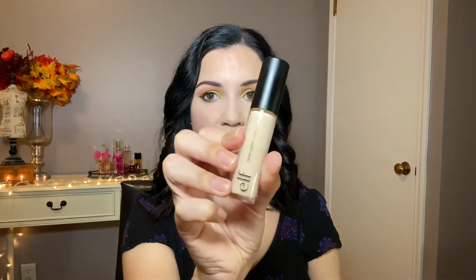Concealer. Okay, so for years and years, I was a slave to Tarte Shape Tape. And since trying these concealers, that is no longer the case. Now, the first one is the e.l.f. 16-Hour Camo Concealer. And this one I mentioned in a dupes video that I think is a dupe for Tarte Shape Tape. My color is light sand. This is so full coverage. If you do not like full coverage under your eyes or all over your face, probably stay away from this one, but I just put a small amount and blend it out. I love it. It is so good.